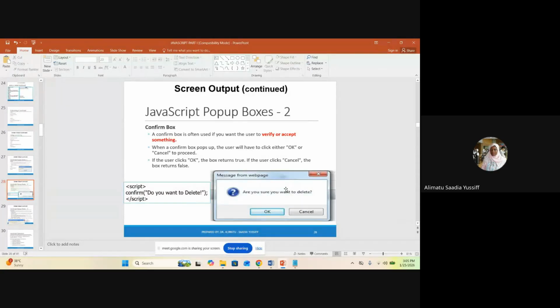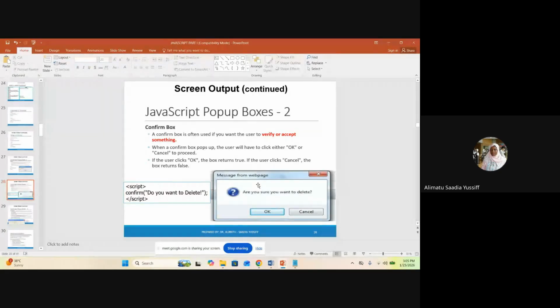The second type of pop-up is known as the confirm box. We use confirm to verify or accept something from the website. You're on the website interacting with the content, and you click on something to delete it. So you see a message box for you to verify that you actually want to delete or cancel.